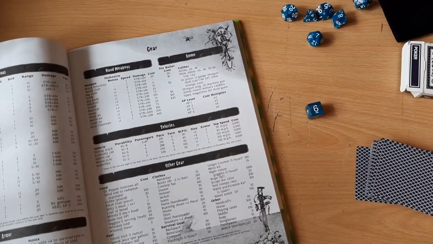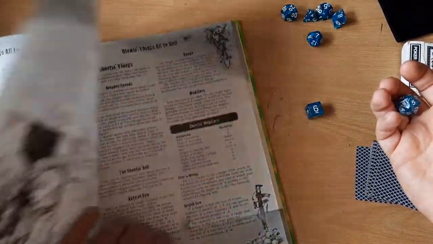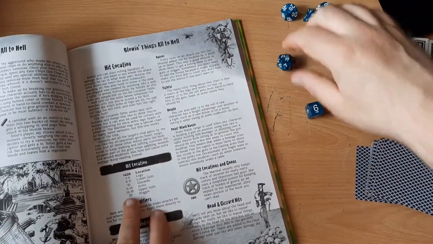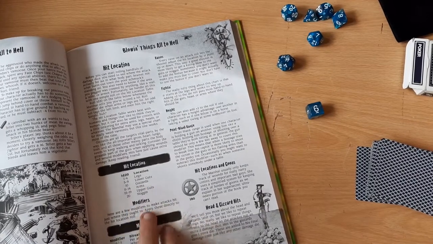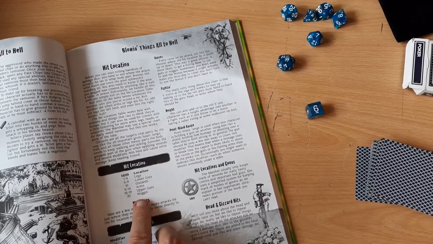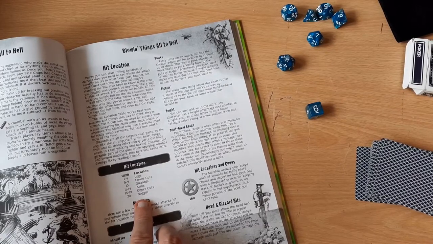If you manage to hit the target in the head, we go back to the blowing things all to hell section, and we see hit locations. So we roll to see where they're going to be hit, and we roll a 17, so the upper guts. Depending on whether you're hitting the gizzards or the noggin: if you're hitting the gizzards, you get a bonus 1 die of damage, so the pistol would actually be doing 4d6. If you'd hit in the head, or the noggin rather, you'd get a bonus 2d6, so it'd be 5d6 damage.